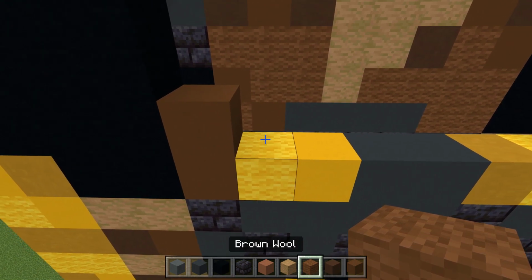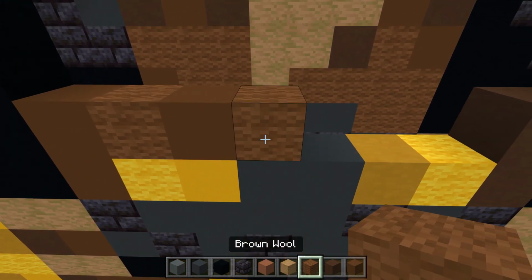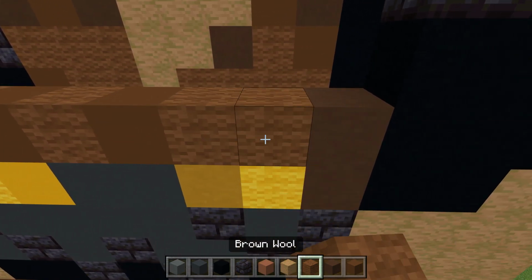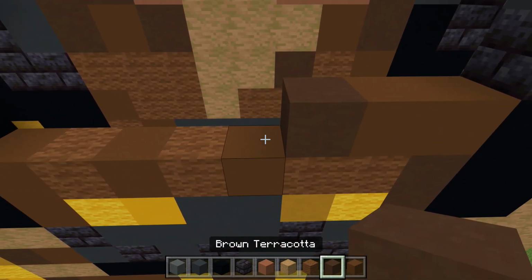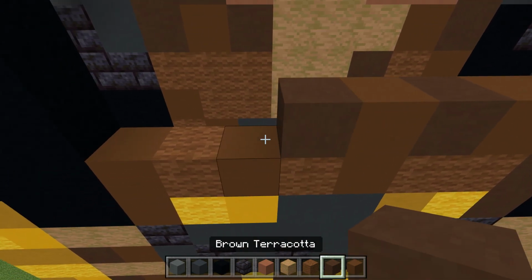Then to the right of that, you're going to do a brown wool with a brown concrete, another brown wool, another brown concrete, then two more brown wool. Above this block on the right hand side, we're going to do brown concrete, do 2, a brown terracotta, followed by another brown concrete, another brown terracotta. So lots of switching blocks here, isn't it?